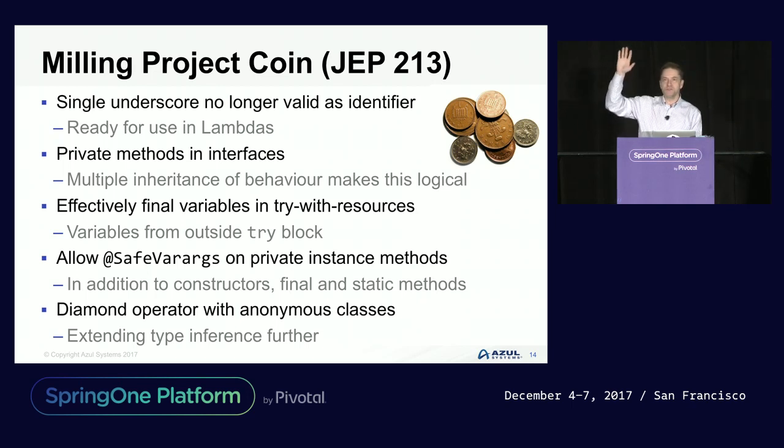So hands up, anybody who's used a single underscore as a variable name. I don't see anybody. Okay, very good. Well, if you were really dedicated to this, I checked, and you can still use 2 or more underscores as a variable name. But the reason for this is that it's probably not JDK 10, it's probably JDK 11, a single underscore will be usable in a lambda expression. And the idea is that if you have a parameter in your lambda expression which is not used in the body of the lambda expression, you can use a single underscore to, in effect, make it invisible or hide it to some extent.